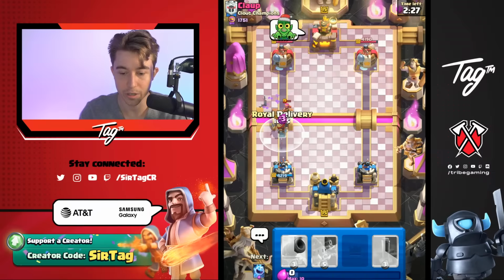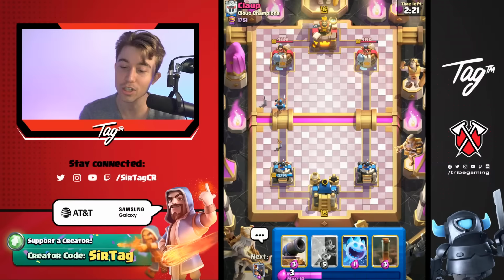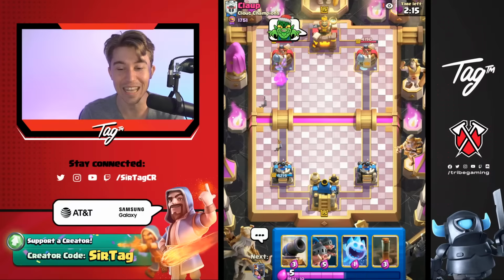Let's deliver here. If you are unaware, Royal Delivery is not very useful against people that are playing Expo because it does not reach the other side of the map. Feels bad, man. This guy is spamming the naughty emote. He feels so naughty right now.